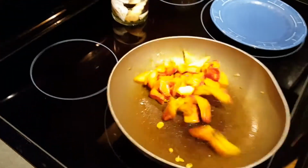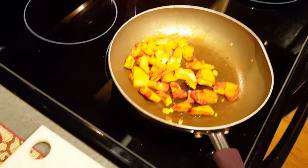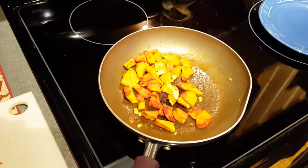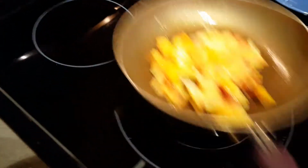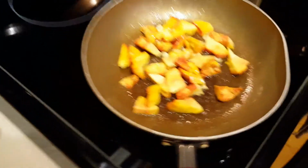Man, look at that. That really looks good and it smells fantastic. This is really a super easy way to cook this. Really any mushrooms for that matter, but this is one of those deals where you're just going to harvest a little bit, bring it back, cook it up real quick. Fantastic way of doing it.